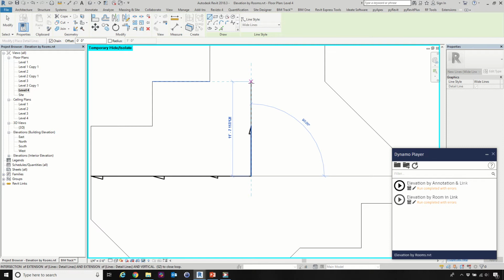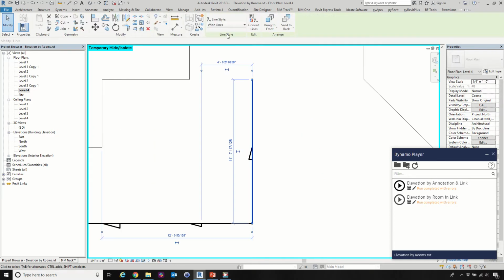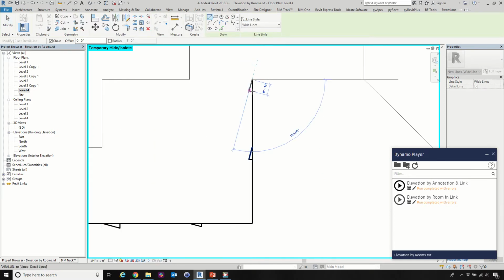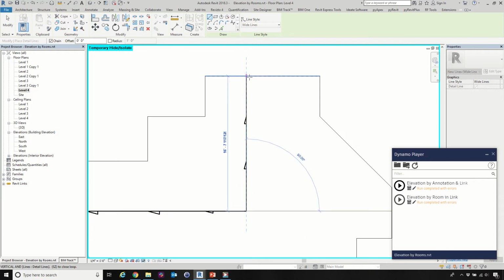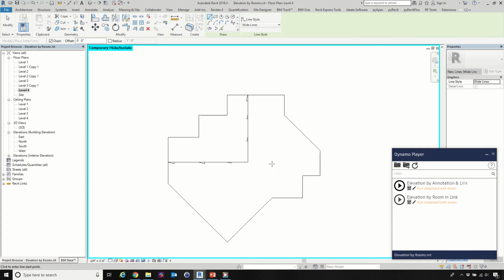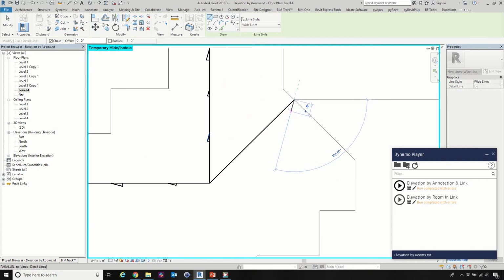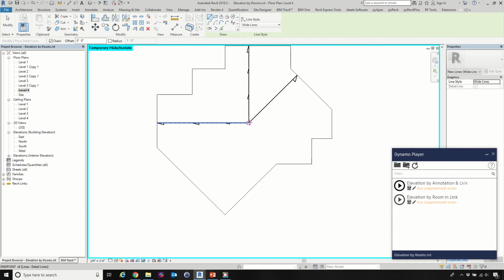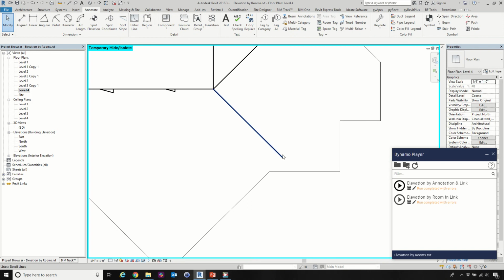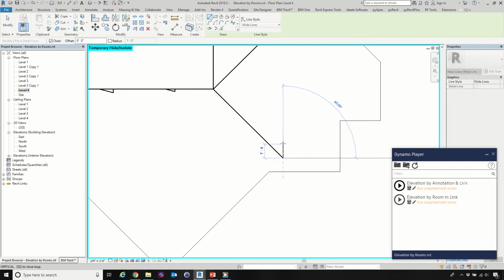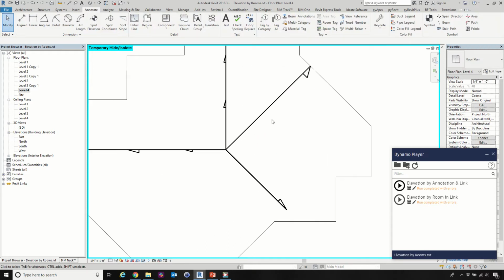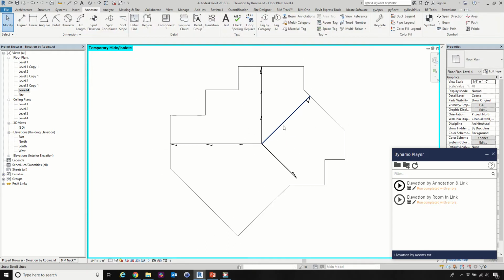Similarly, vector for that curve. And vector for this curve. Vector over here. And vector over here. So on and so forth for all 14 of these curves.